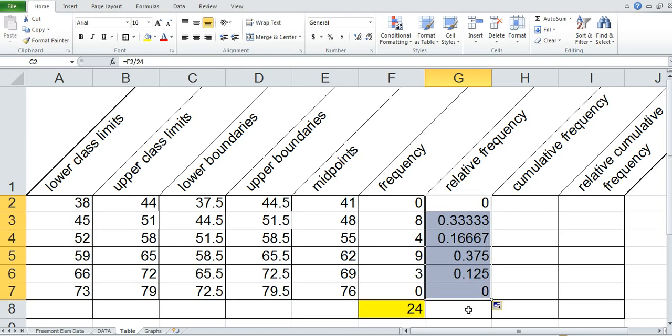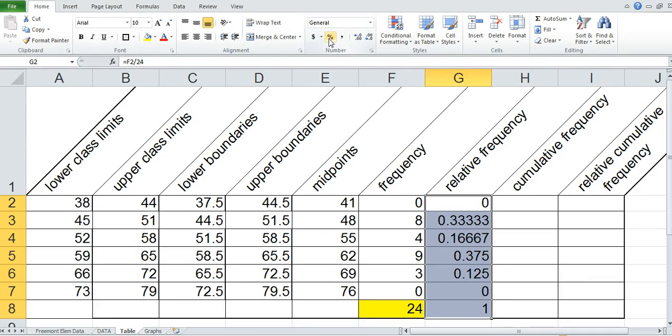I don't like to drag down into there because it's a good check to make sure you're doing things right, to highlight that whole set of stuff and click Auto Sum. If you just drag down, you're not going to have a check. You're going to just divide 24 by whatever you have. I guess if you have a major mistake, it'll show up anyways, but I like auto summing just as an extra safety precaution.